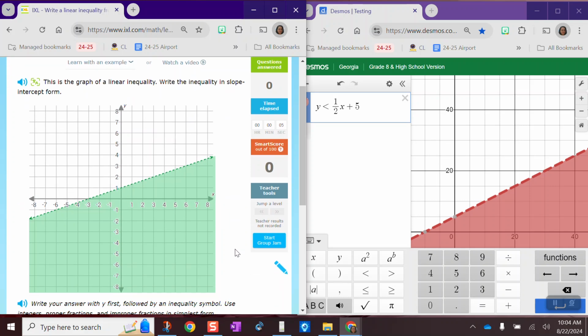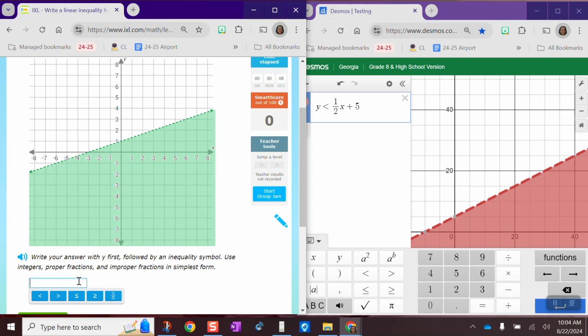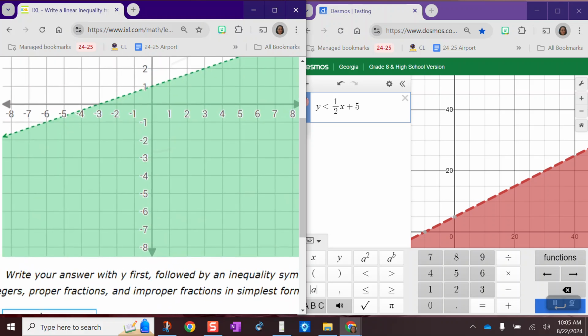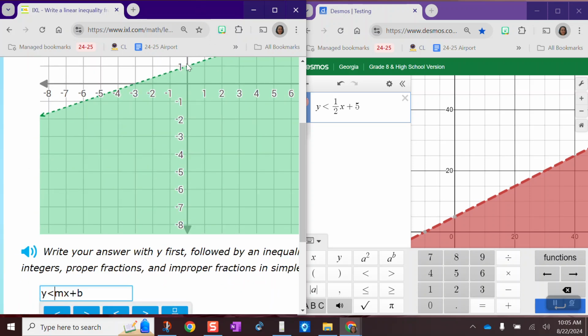What is this? Oh, yes, this is actually a question on the test. You have to be able to look at the graph and know what the linear inequality is. And so in this case, it's going to be y equals mx plus b, right? So that's going to be your basic structure. It's shaded below, so it's going to be less than, correct? And it's dashed, so it's just regular less than. The y-intercept seems to be at 1. At 1 right here. So this b is a positive 1.